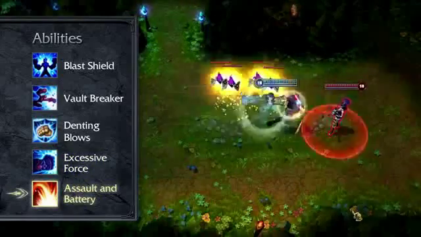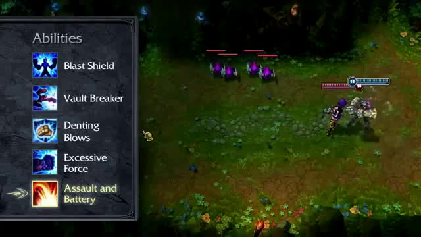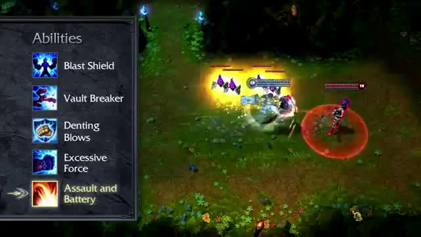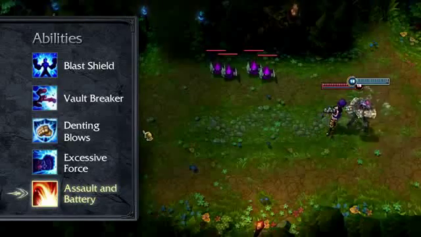Assault and Battery is Vi's ultimate. When activated, she dashes to target enemy champion, rendering her immune to crowd control while knocking aside and damaging enemies she collides with on the way. Once Vi reaches her target, she damages and knocks it into the air before slamming it back to the ground.